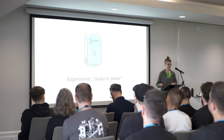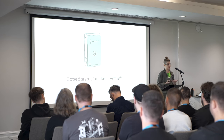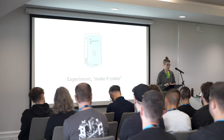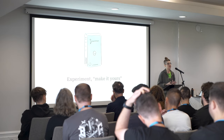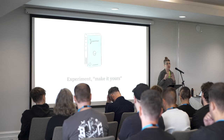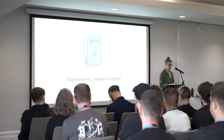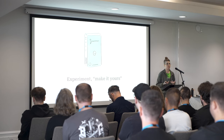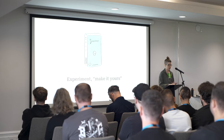Experiment and make it yours. The Gutenberg of today isn't the Gutenberg that was released at the start in both form and function — and this is a good thing. Taking this mindset into what you create is really, really vital. Be okay to experiment today and even pivot. That editor has changed, and we should also change with what we're creating. The start of the project saw some pretty out-there thinking, and that has continued. What out-there thinking are you currently doing within your products? What could you start doing? What could you be experimenting with?